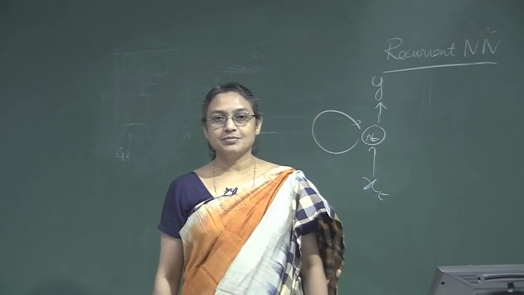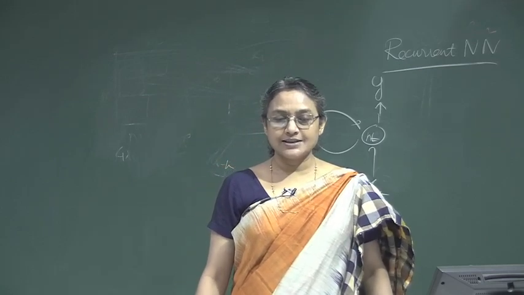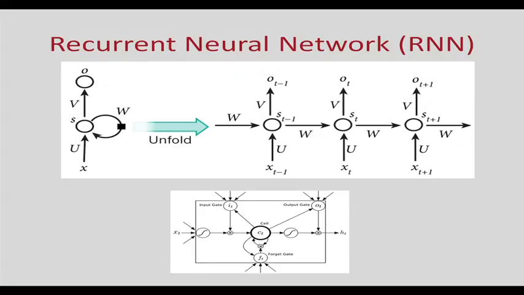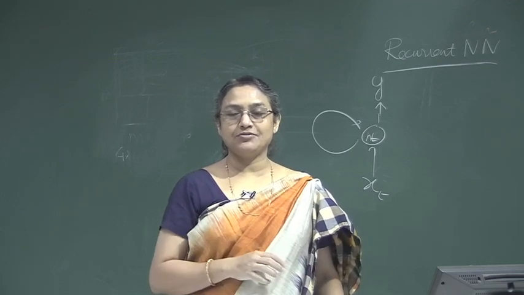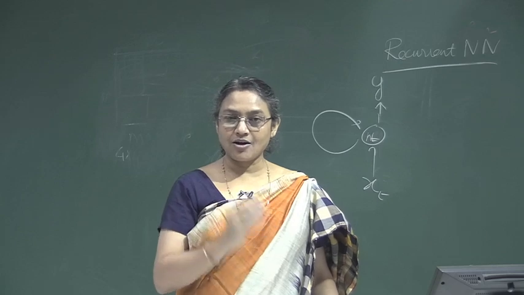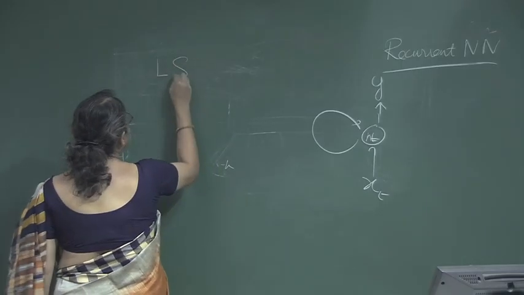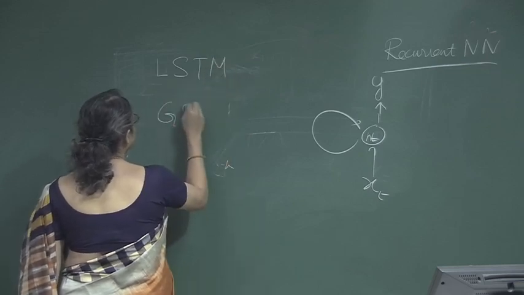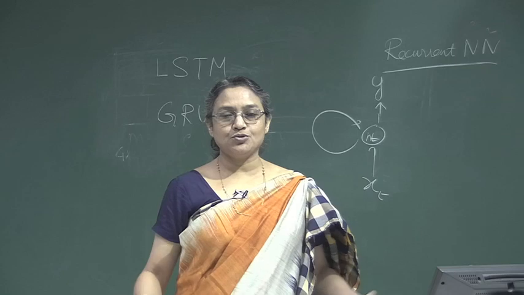Now, recurrent neural networks have a similar problem as deep neural networks have with respect to back propagation, and one of the very nice ideas people have come up with is to use some units. Instead of using simple perceptrons, we use certain gated units which can act as a memory, where one can store some information so that it stays till when you want to use it. So, information from long back in the past can be stored using these gated units, and there are various such units which have been used: LSTM, which stands for long short term memory, or GRU, which stands for gated recurrent unit. These are some of the units used in recurrent neural networks to enable them to work effectively.